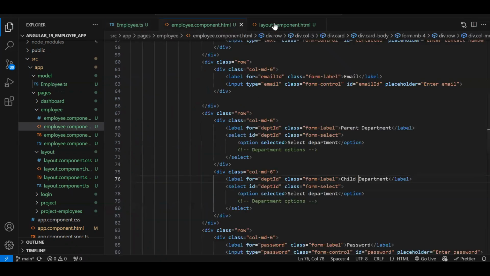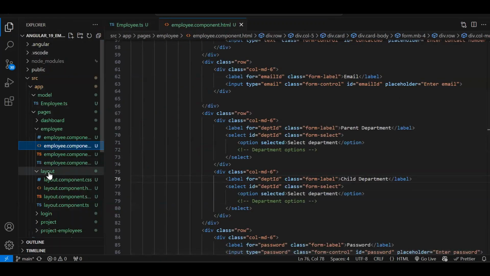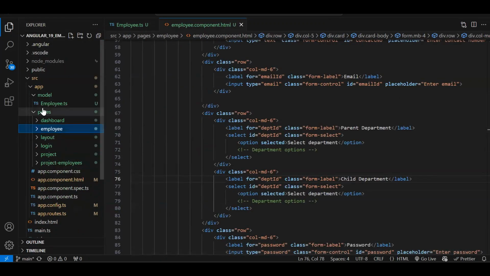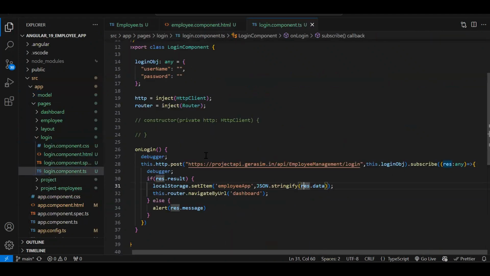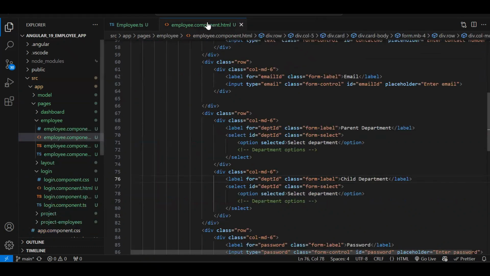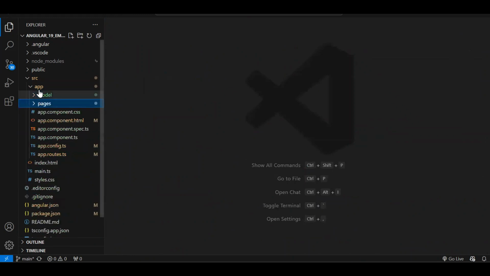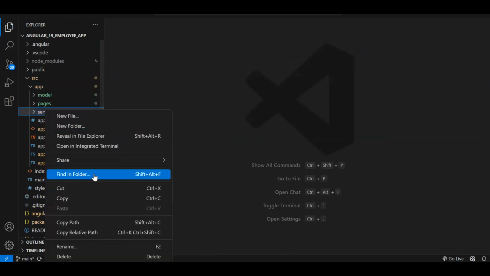Now, in the employee component on the page load, we need to call our first API. In the login component, I told you how we make the API call from the component, right? Now we will create a service to make the API call. So a service is the best place where you should create your API call function. Fine. Now, inside the app folder, I will create a service. So let's create a folder, services. Let's open a terminal on this services folder.